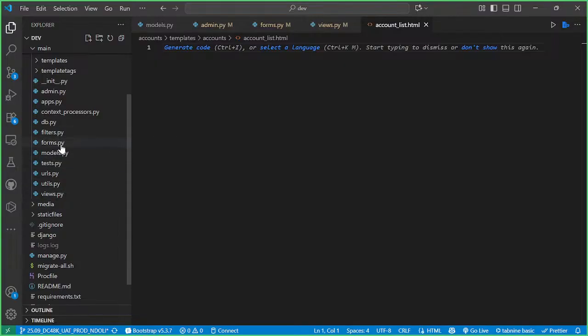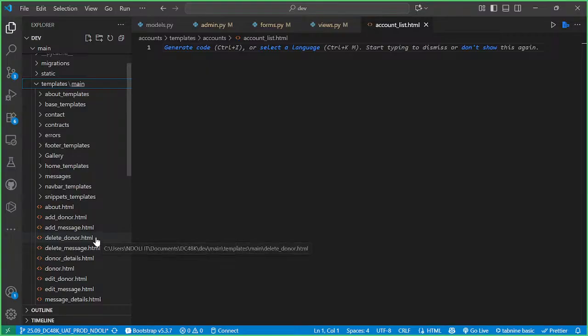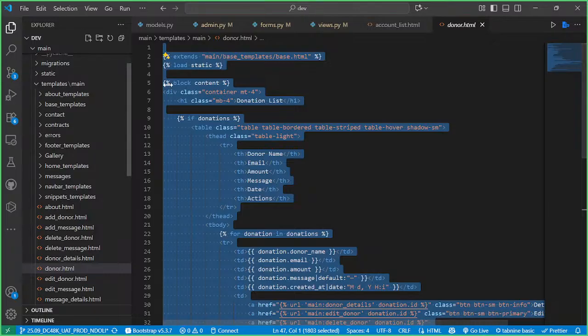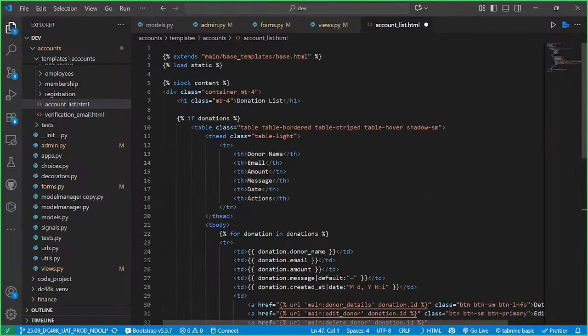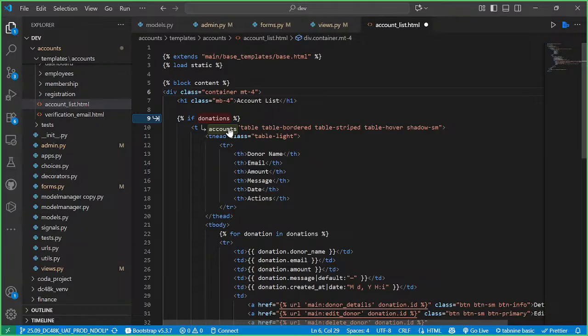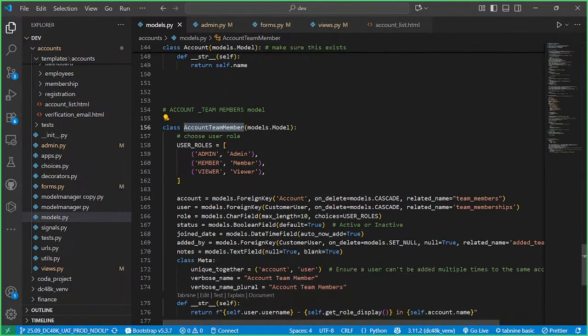So we have a template we want like this. Okay, copy. We go to this and paste it. So instead of donor list, it is account list. So we need, back on the model, the account.